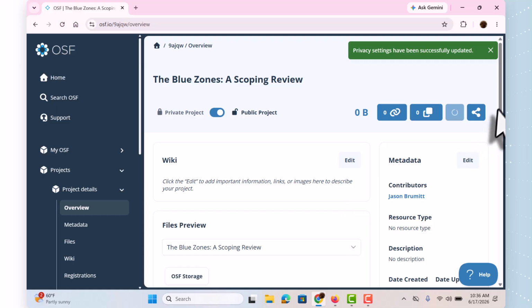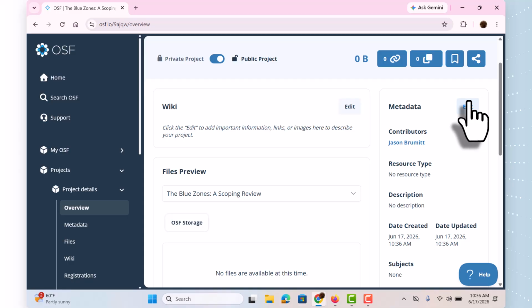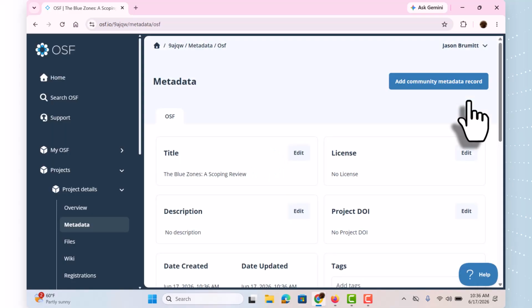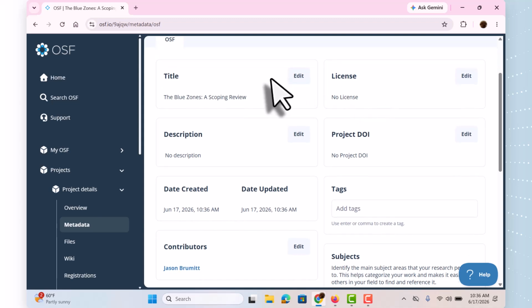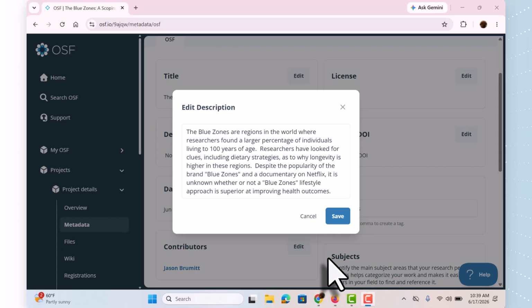And then what we want to do is edit different sections here. And so let me go over to metadata first, and let's explore different things. So we've got the title there. I can edit it. Description. So let me put things on pause here just a moment. Okay, so I put in a description here. So you want to put in just a brief little description about your study.